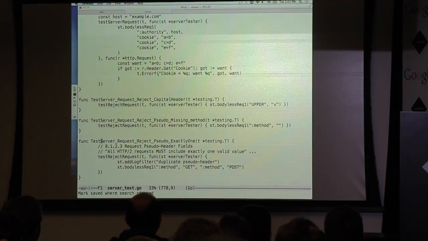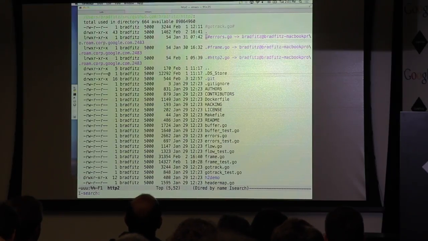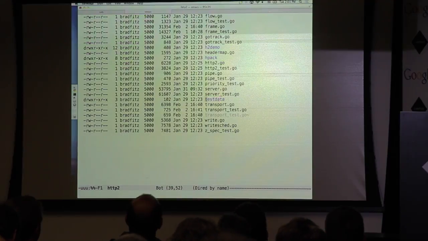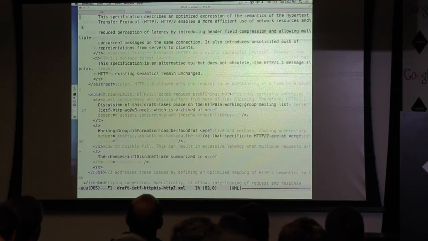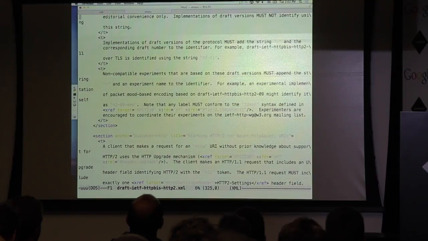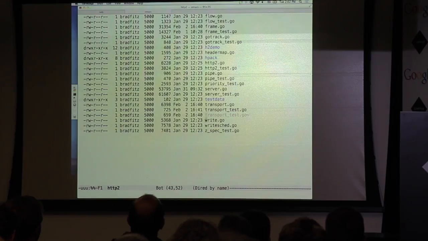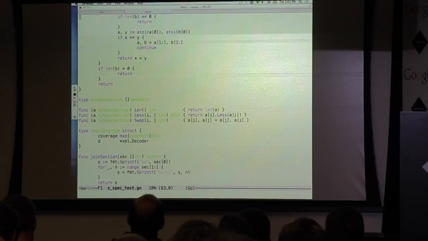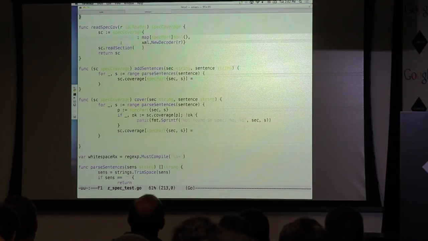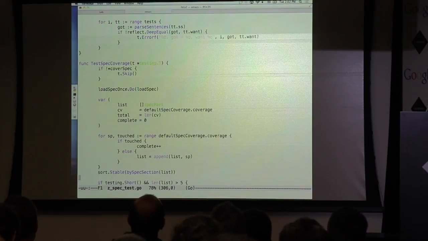Oh, okay, yeah, this is cute. The spec is so gigantic that we thought it would be fun to actually check in the spec, which is this XML thing. We parse this XML, and then we have something called spec tests, where we parse out every sentence of it, and then we can annotate in the tests.